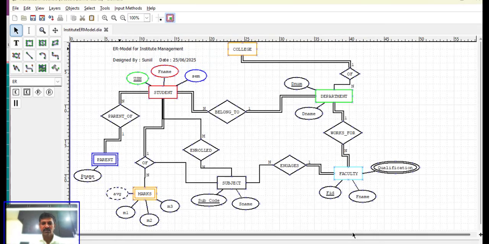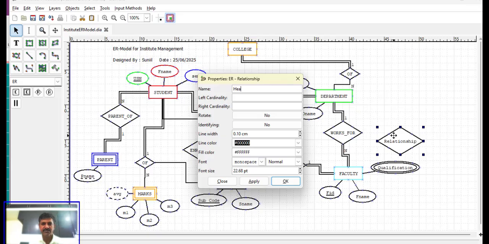All right. So to get to this level of complete ER model, you must have very good domain knowledge. When I say domain knowledge, the way departments or institutes function, how the hierarchy is, where a college has different departments. Every department has faculty and students who are related to the department, and their marks and attendance are all recorded and monitored. Of course, I forgot to connect the department and faculty through head of, so you can add that head of department.